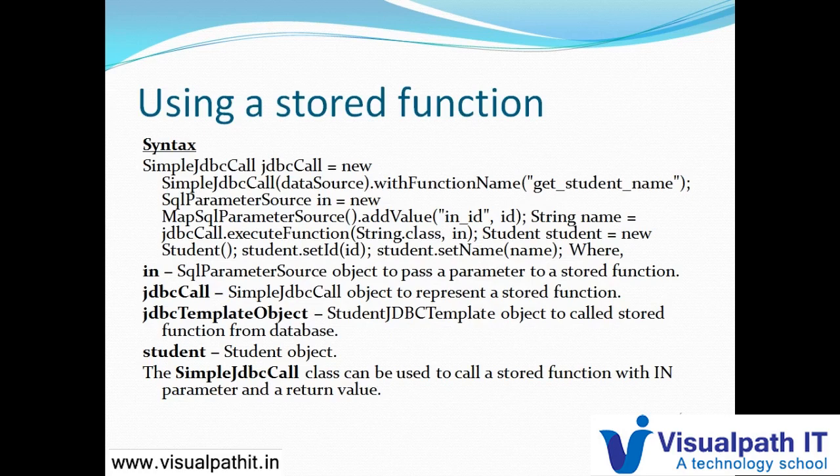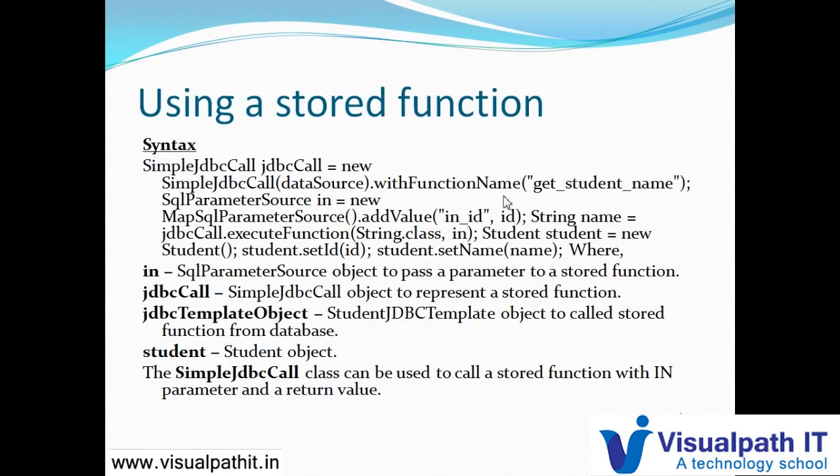Next, using the stored function. So how are we using the stored function? Here the process of calling a stored function is similar to that of calling a stored procedure. The basic difference is that we need to specify the function name here instead of the stored procedure name. So we are using the method with function name, that is, the stored function name method.